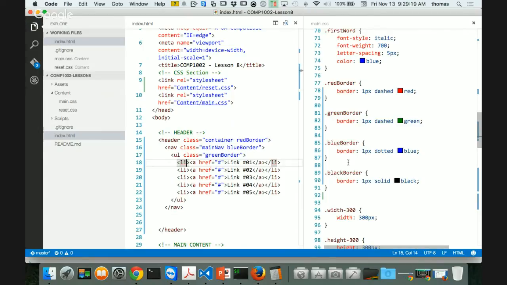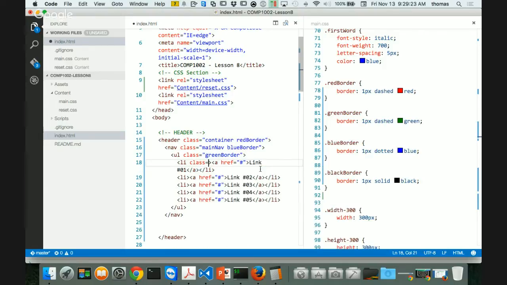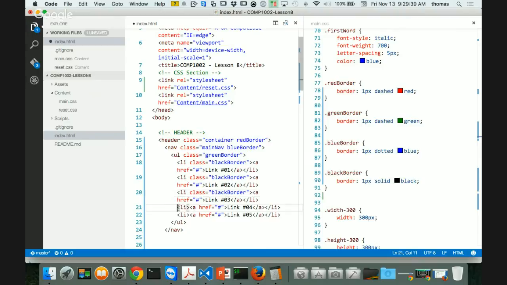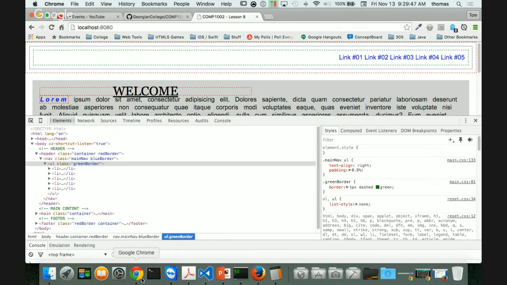I could do that, right? And I'm going to do that just for our case study here. So here's black border. Every one. So here's my list item of black border, and I'm just going to copy and paste this so I don't have to do it over and over again. Black border, black border, black border. Okay, let's see what we get. All right, when we do our website now. Refresh. There's our black border, right?